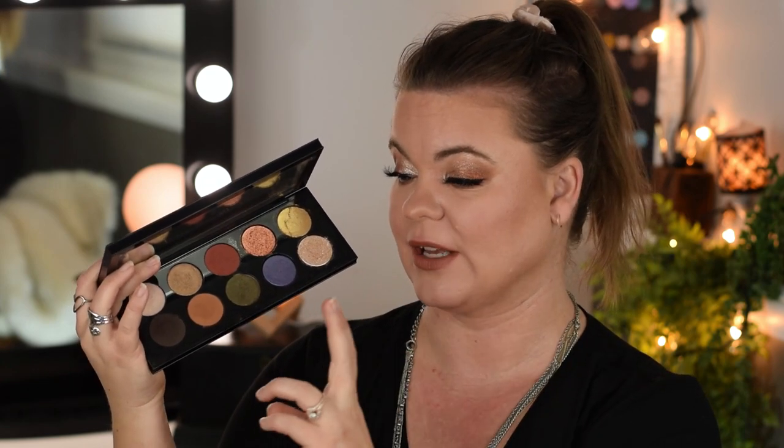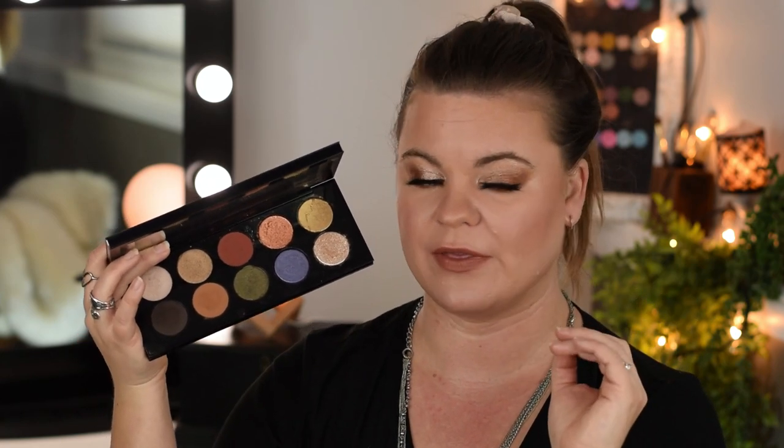I'm pretty close in my assumptions that the mattes really perform very similar to Sydney Grace, and in some forms Sydney Grace might be just a smidge better and above and beyond. But I will say this, these astral shades, I was entirely out in left field. So I'm really glad that I had the opportunity to purchase a palette at a price point that I felt I could afford to get a good feel and representation of Pat McGrath's formula. So let's go ahead and see what I have in my collection that can dupe the vibes and shades of some of these astral shades. So let's check it out.